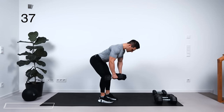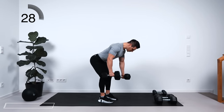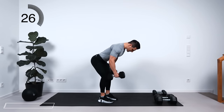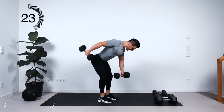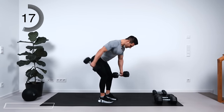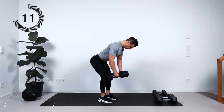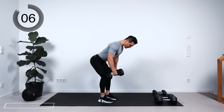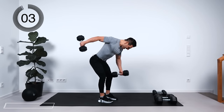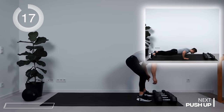Back, 1, 2, back, 2, 1, back, keep your chest up, 1, 2, back, 2, 1, come on, back, 1, 2, one more, back, 2, 1, done, yes, awesome work, got almost to the side.